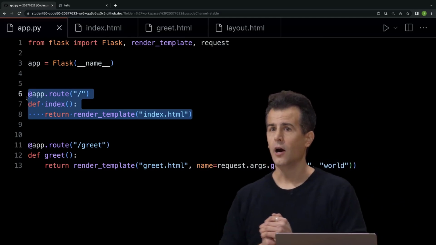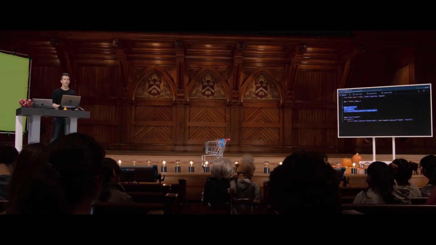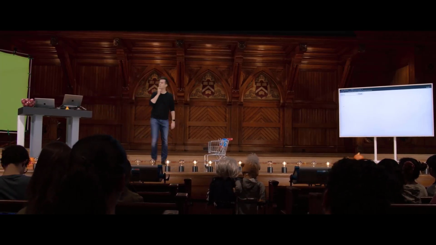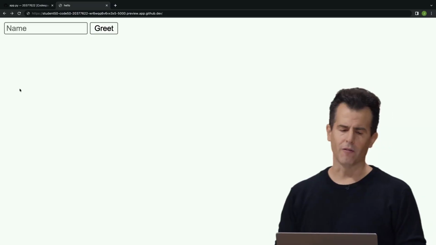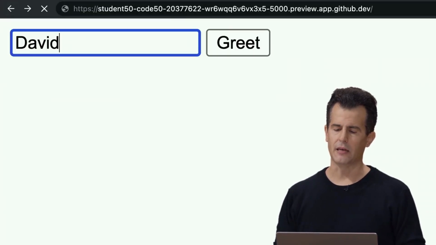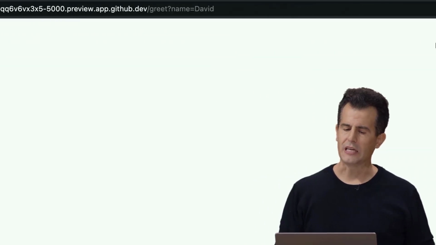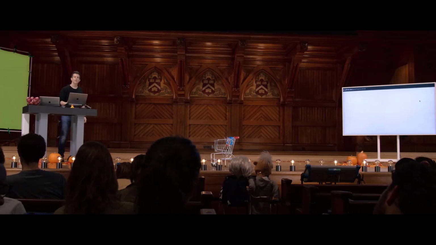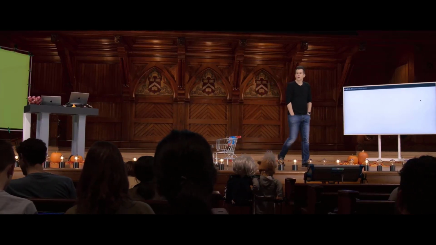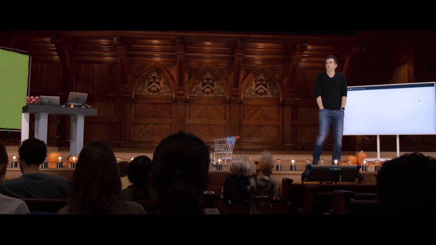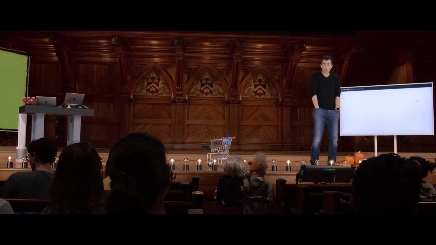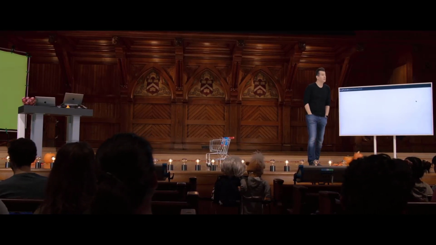Good question. All right, so beyond this, let's consider now issues of privacy. And we'll touch on this too as we get to issues like shopping carts and cookies. If I zoom in on the URL here, even though the URL itself is a little long and ugly and cryptic, when I type in my name and hit greet, of course, we keep seeing name equals David in the URL. In what sense might this be bad design? Or in what kinds of web apps might you not want the name to show up in the URL like that? Because this is what Google does, and this is what my app does.